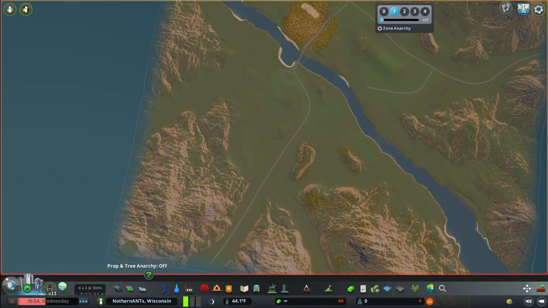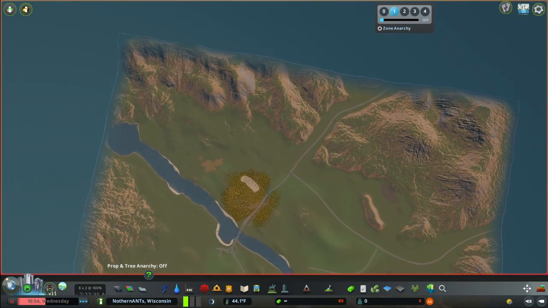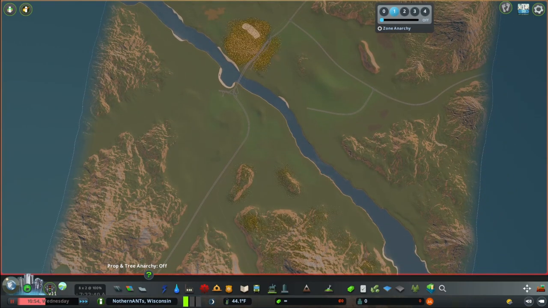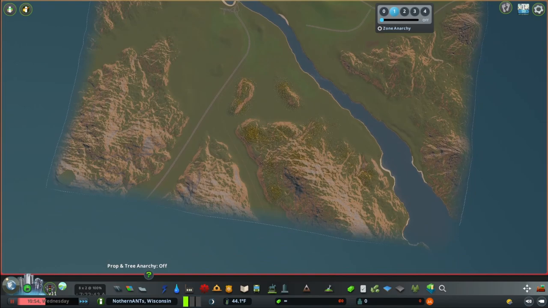And what I'm going to do is build small communities all around the map that will be interacting with each other. Like, we'll have little towns spread out through the whole map, and then industry and things like that.